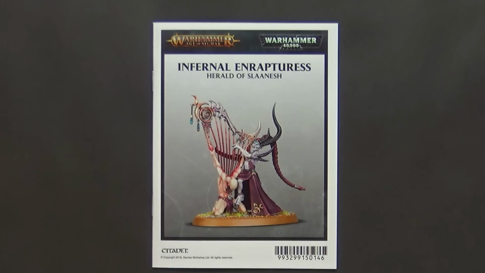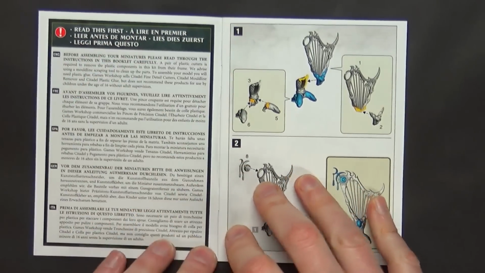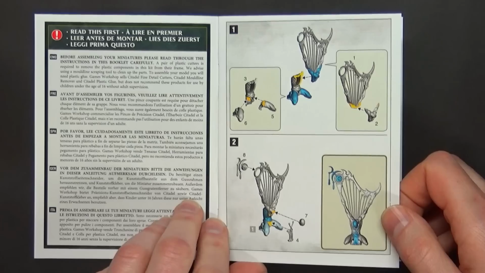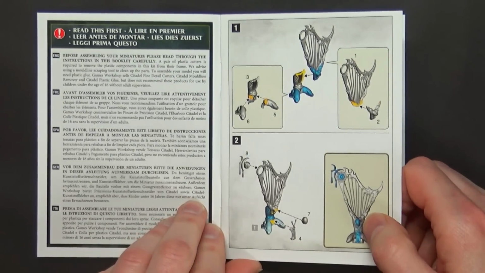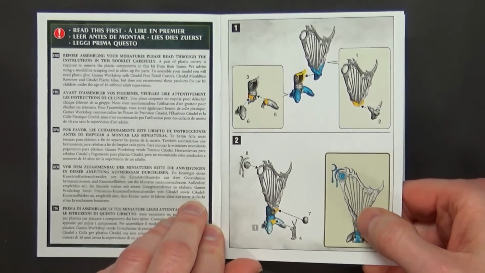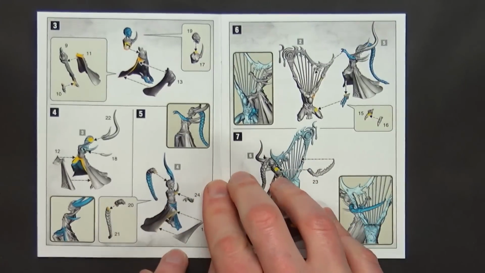Next up is the Infernal and Raptress Herald of Slaanesh for both games. All these models are for both games, and she comes on the one sprue that we're going to show you here in a second. And man, lots of tiny parts, an incredibly detailed miniature once you start looking at it. It's just so crazy how this flayed-out man has this demon bone harp coming up out of its vertebrae. Very crazy.